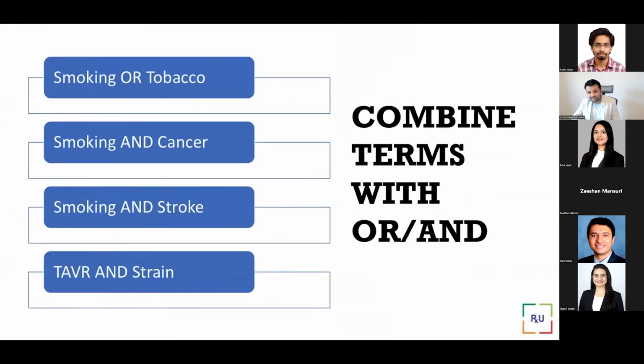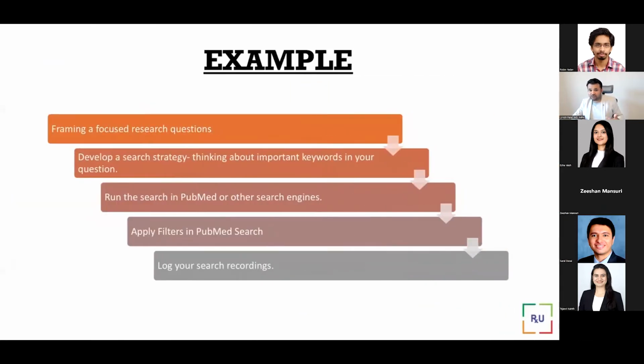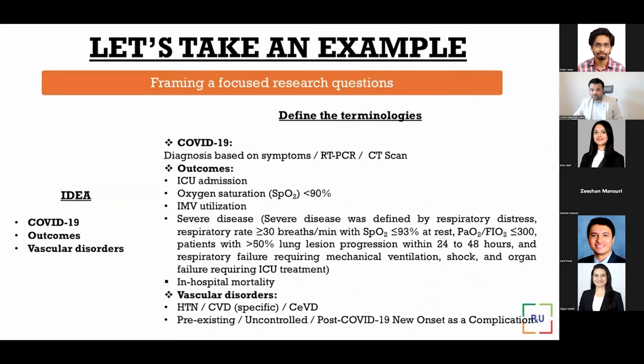And here is one example of that. So tobacco and smoking both are the same thing, so we use OR. But when I'm dealing with the population of tobacco, let's say the outcome is whether cancer develops or not, then I use the AND. Population of tobacco, disease developed as a stroke, and, right? So this is the way you identify, you use the AND/OR technique in order to get your final number. And finally, as I'm telling you, you need to keep the search record for each and everything in order to get your exact number of items.